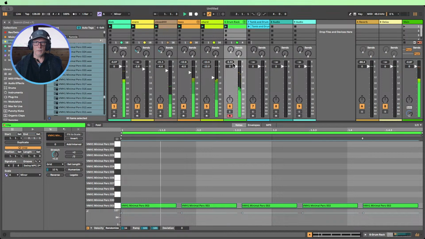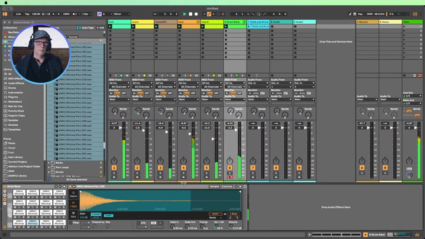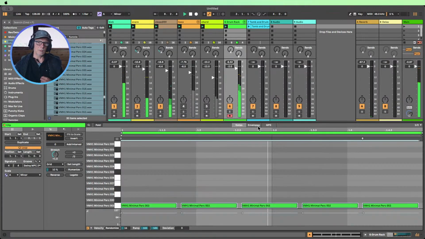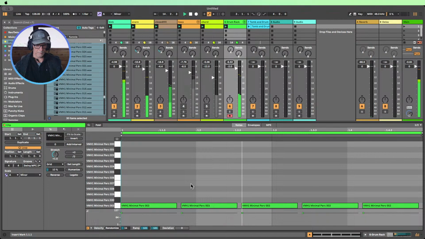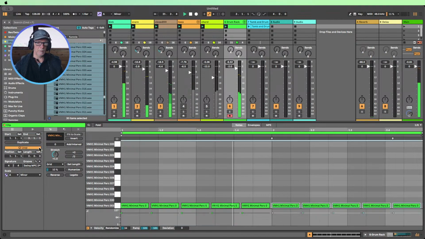So right now we've got this. Just this one sample, right, being triggered. But you get that interesting groove, right? And that's because of the 5 beats in a space where, as I said, we've typically got 4 or less. And these are half notes, I think. Well, they should be less than that. Let me just bring the grid down. We're talking about sort of like 8th dotted, more or less, as they currently are, which is okay. We could make them sort of 16th. We could also duplicate this.